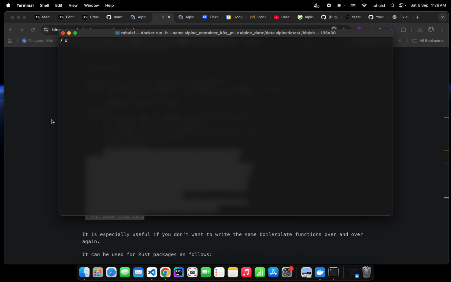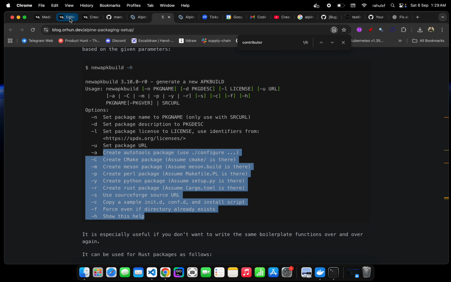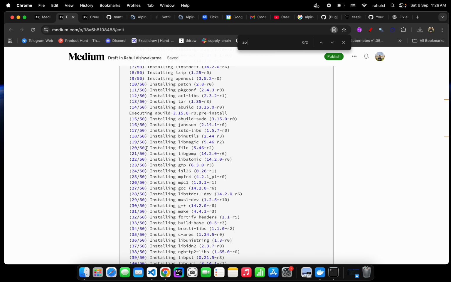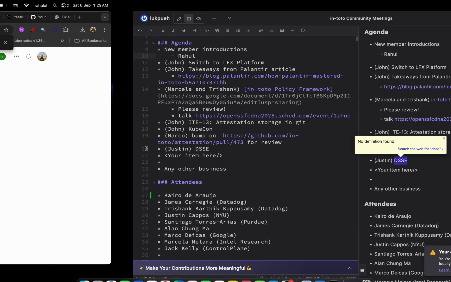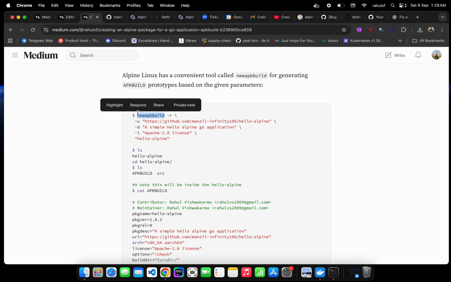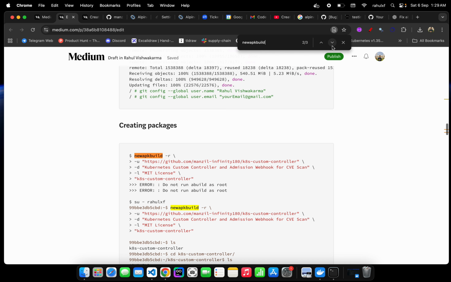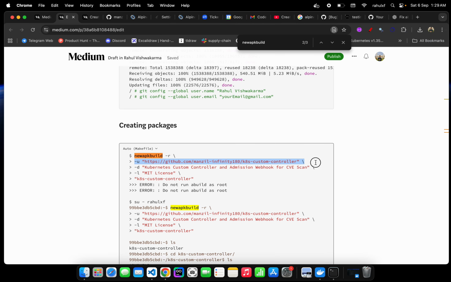So yeah, you can do something like this. That the tool is newapkbuild. Let me just copy it. And the URL.